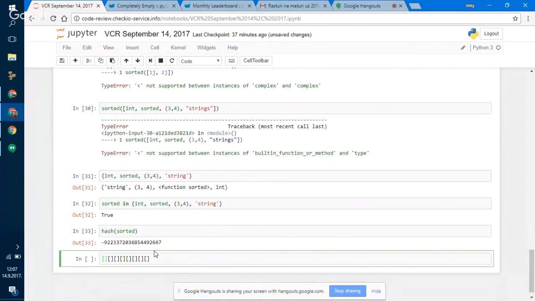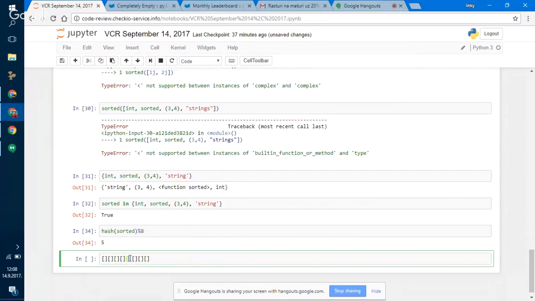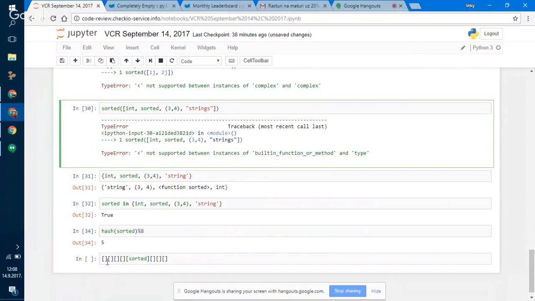And this hash, when it is calculated, it is divided by 8, and you get a number. You get a bucket where it might be contained. Of course, there might be others with the same remainder when dividing the hash by 8, but if there are enough buckets, the probability is small. So when you want to see whether sorted is in there, you don't need to look at all of them. You just need to look at the right bucket.